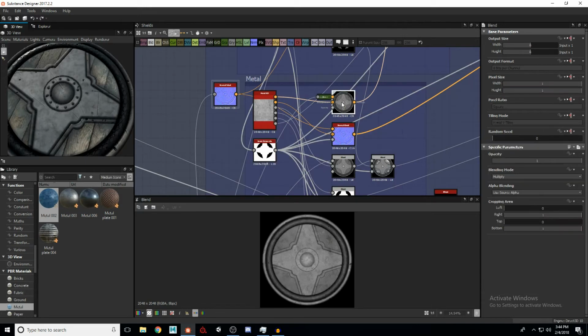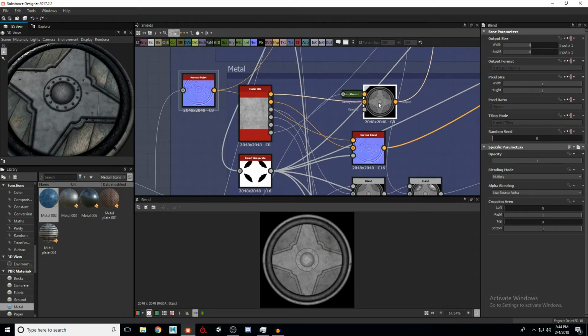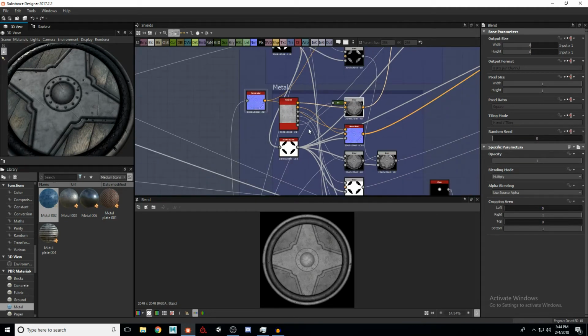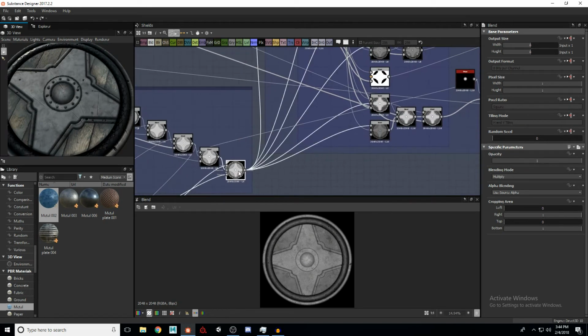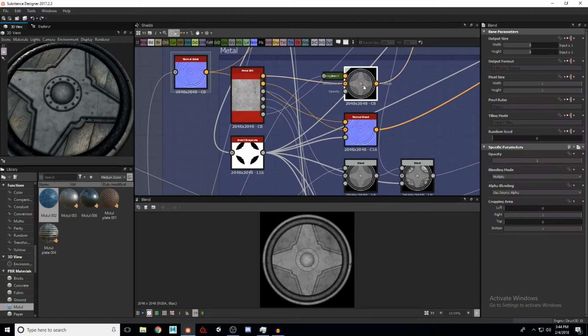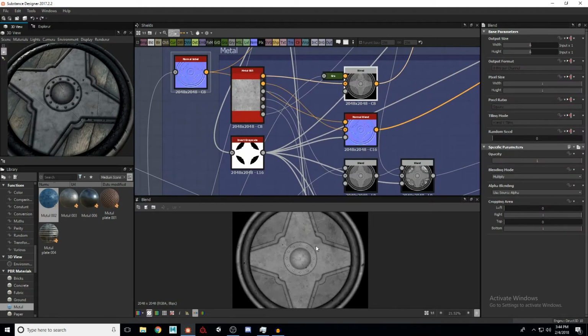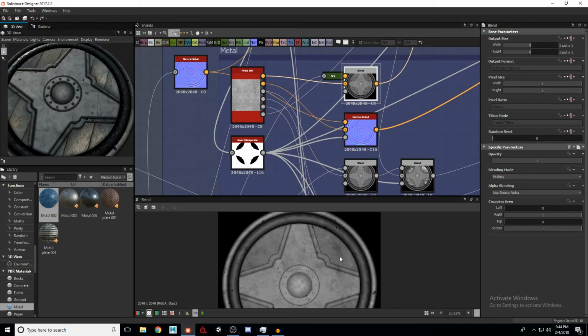So essentially all this is doing is saying, hey, I'm going to get metal, so I'm going to pull the metal out of here. And what I'm doing is I'm blending each of these outputs with our height as sort of like an AO. So I'm taking this up here and saying, blend this, multiply. So you're getting the metal, but I'm multiplying in some of the height information, just to kind of bake a little bit of detail down.